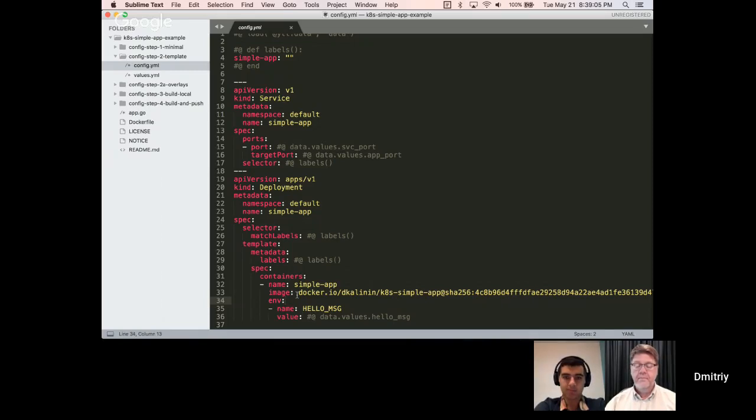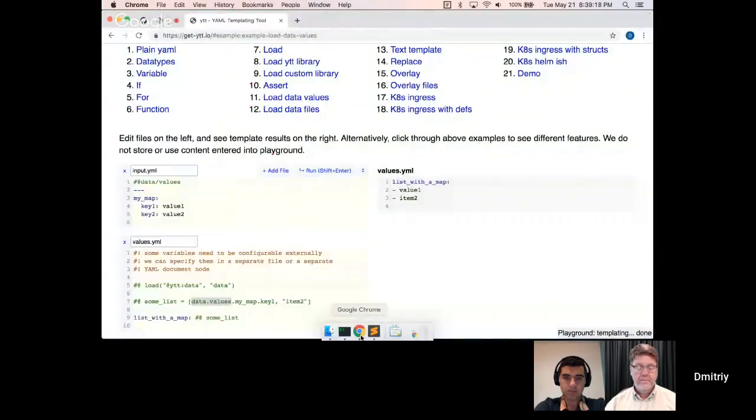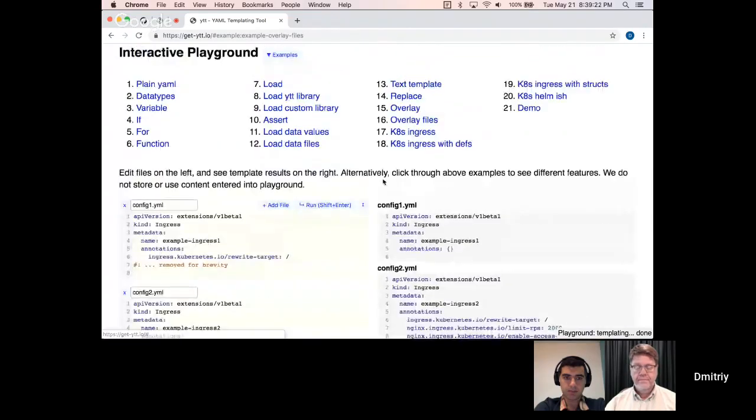So there's a set of tooling out there that helps to deal with that, right? It's actually allowing you to patch or overlay your own opinions and your own configuration on top of some other existing configuration. So YTT has a feature called overlays that's meant to solve some of these problems as well.